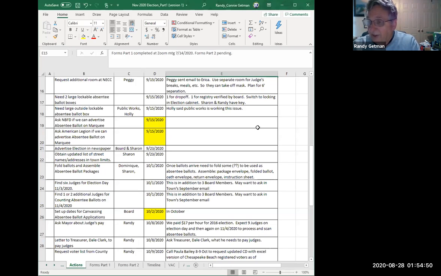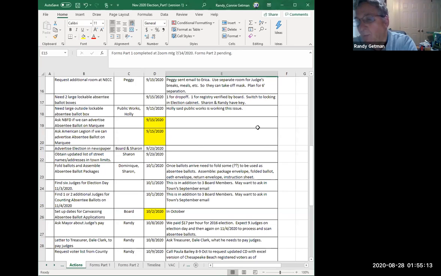Right. So if one of the ballots comes in for one of the non-registered voters, or one that we haven't found, they become a provisional voter, and we deal with them after election day. Right. So we should need another space for that then.